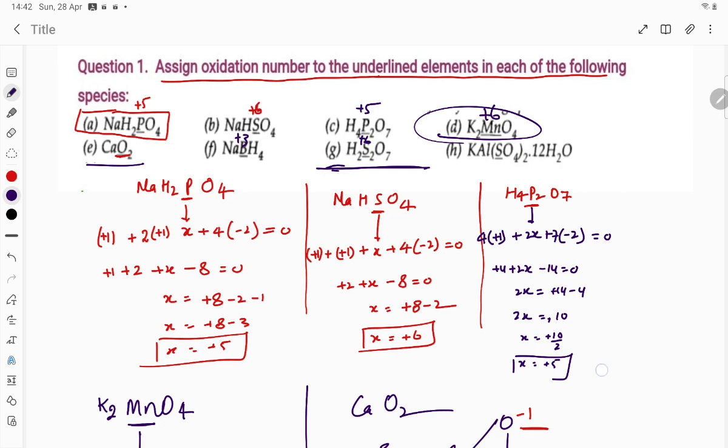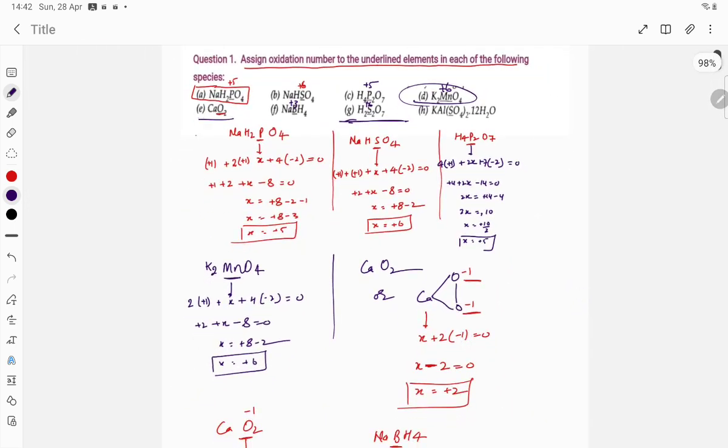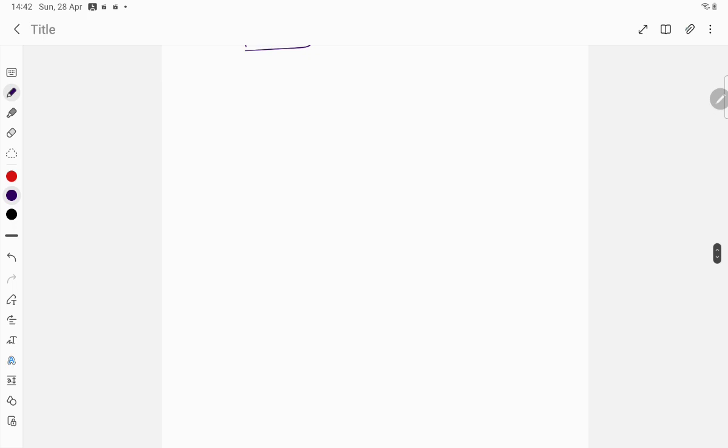Next one we are having KAl(SO4) whole twice dot 12 H2O. So how can you solve here? They are asking for the sulfur, students. This is the X. Everything here, the SO4 is there 2 times, so that also you need to keep in mind if you are considering sulfur. So multiply by 2, so you need to consider 2x. Aluminum is plus 3. Potassium is plus 1.